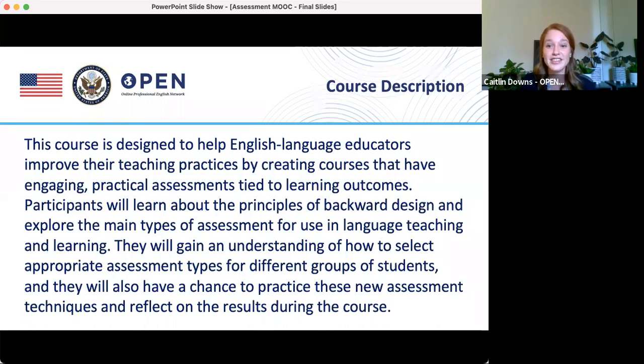They will gain an understanding of how to select appropriate assessment types for different groups of students, and they will also have a chance to practice these new assessment techniques and reflect on the results during the course. So if any of that sounds beneficial to you or relevant to your context, be sure to enroll today.